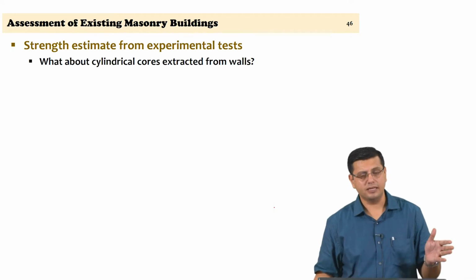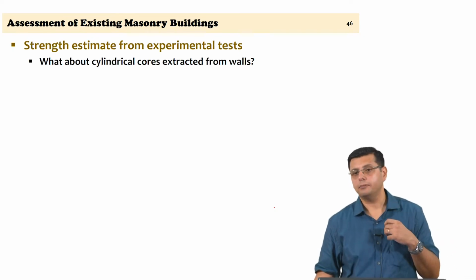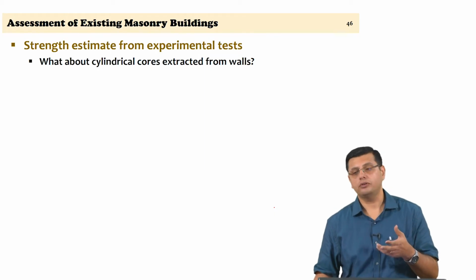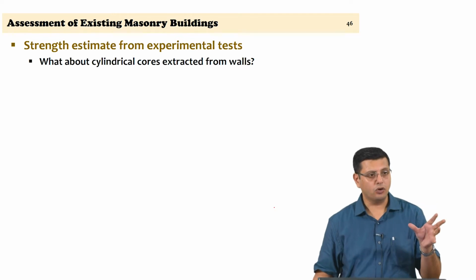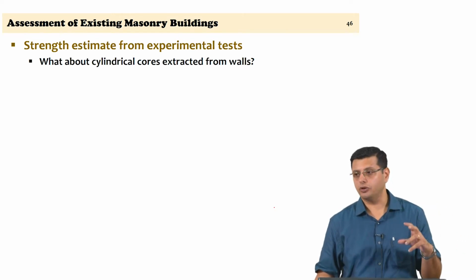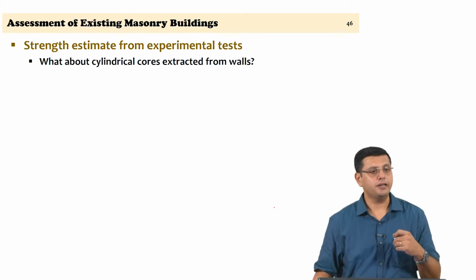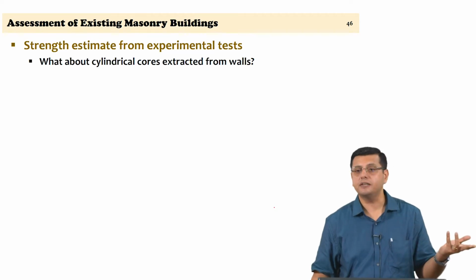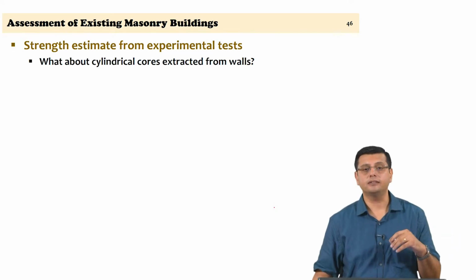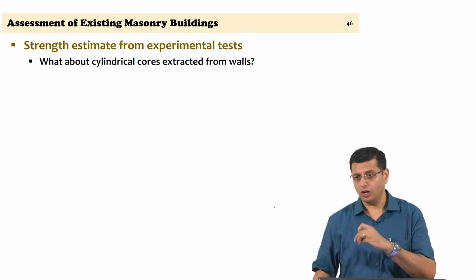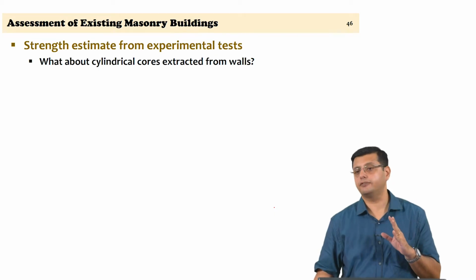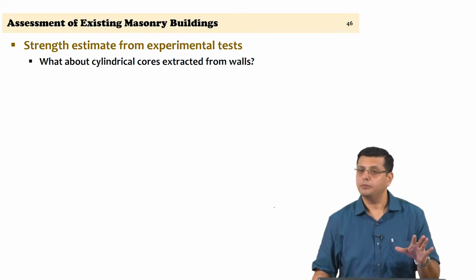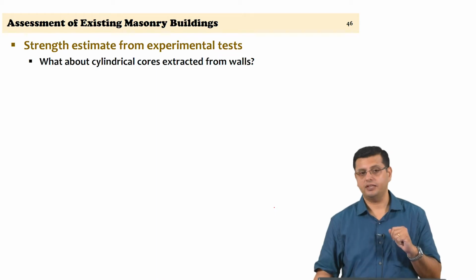Well, a few moments earlier we were talking about extracting a core from a masonry wall. Can I use the core to arrive at the strength? That is what we typically do for reinforced concrete structures. We would extract a core and then do a compression test on the core, possibly take 3 cores at 3 different locations, get an average compressive strength, and that becomes the compressive strength that I can use for the concrete in the structure, and this is coming from the cylindrical cores extracted from the structure. Can that be applied to walls is the first question.